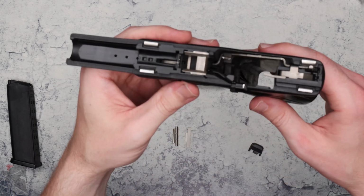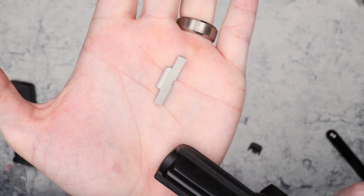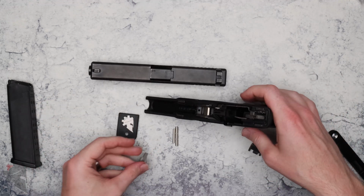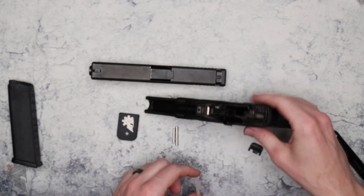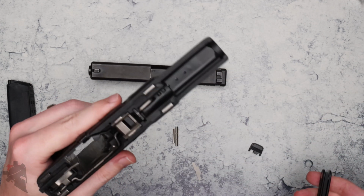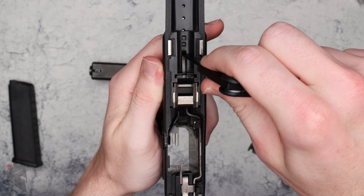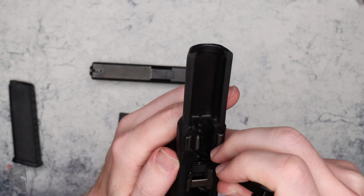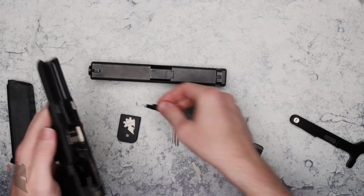For the second thing, I'm going to be replacing my slide lock. This is the replacement part from Bastion. This little part is what holds your slide on and actually makes the whole gun function correctly, basically. So the replacement part from Bastion is just a little bit wider than the OEM part, just to make it easier to actually get the slide off. So with this little guy, this is another super easy installation. You'll notice there is a leaf spring, which is right here where the end of the tool is, and all I'm going to do is push down. That'll take spring tension off that part, and then it can just slide right on out.